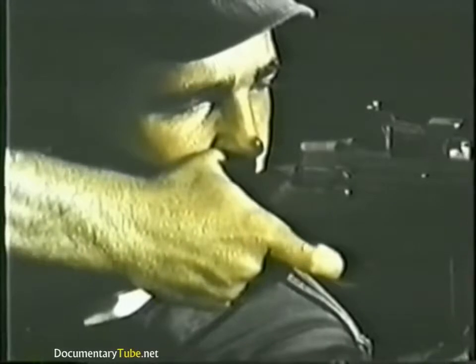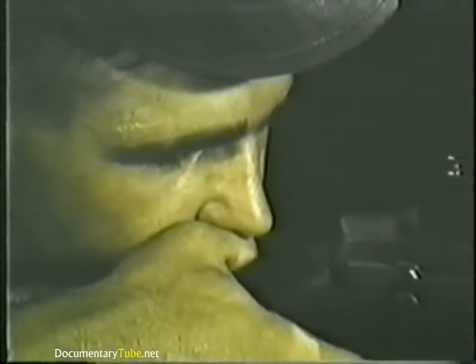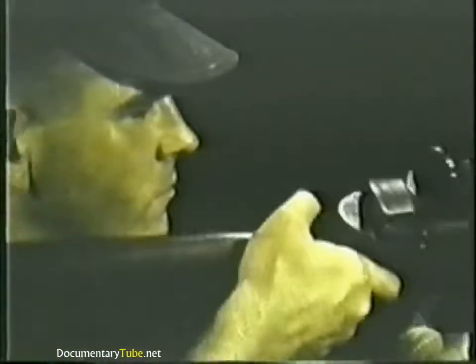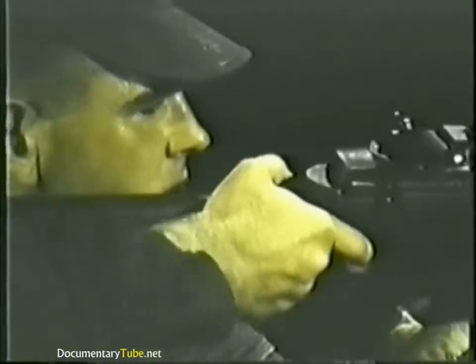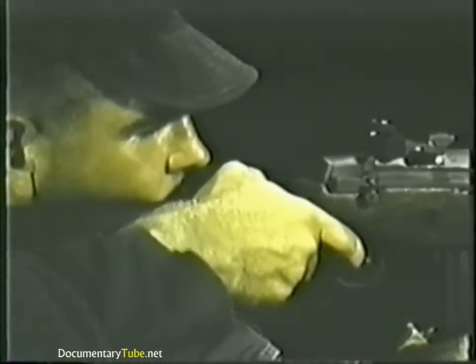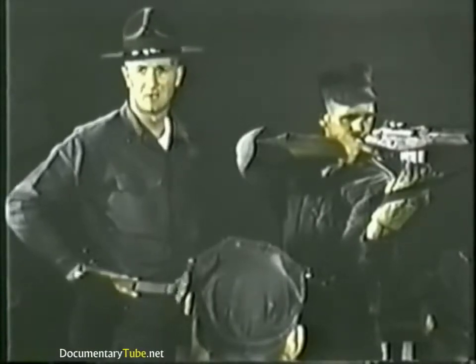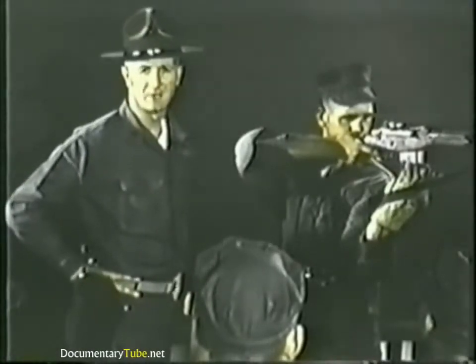Point four. Your right elbow is held high to allow you to control the rifle and to provide balance. Point five — spot weld. Your cheek makes contact with your thumb and the stock. Or you can use stock weld by placing your cheek directly against the stock. Whichever you use, be sure there is a solid contact. Point six. Aiming and firing is precision work. Hold your breath just before you shoot to eliminate movement caused by breathing. Point seven. Relax as much as possible in all firing positions. Keep muscular tension to a minimum.